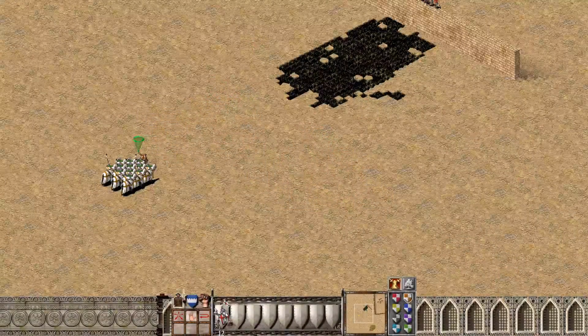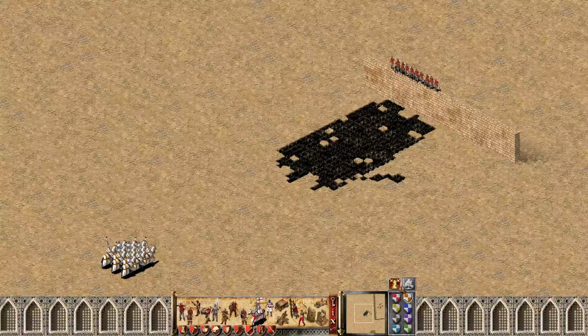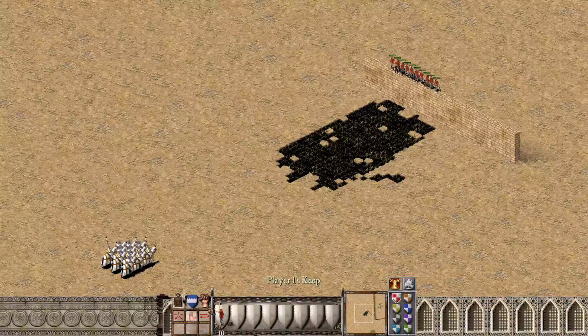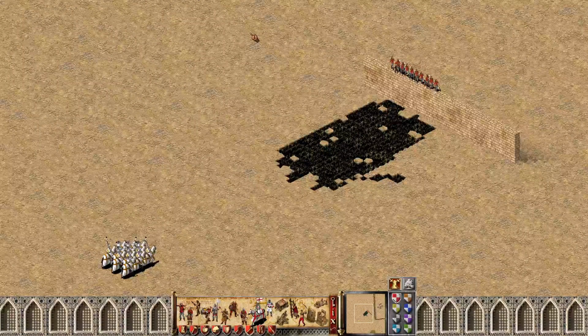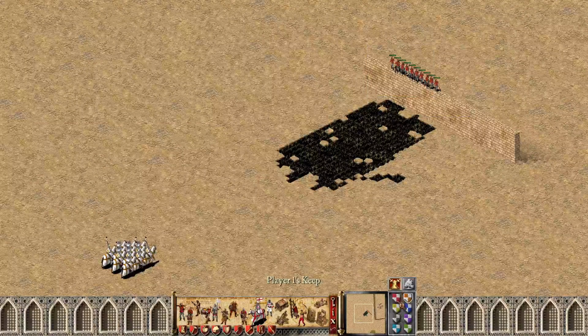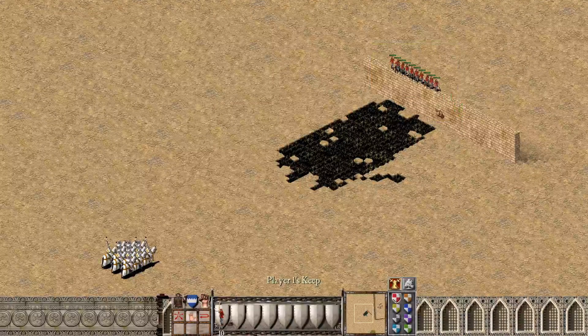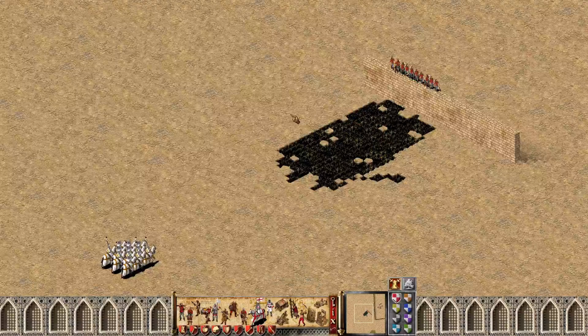One myth that I have heard about unit stances is that archers on aggressive stance will light pitch automatically, whereas on stand ground they don't. As far as I've been able to tell, they won't. In this case, I'll show you my test. We have a bunch of European archers up here. There are 10 of them. There are some braziers there, you can just see, and a lot of pitch.